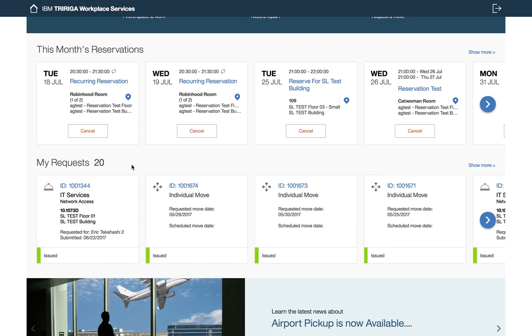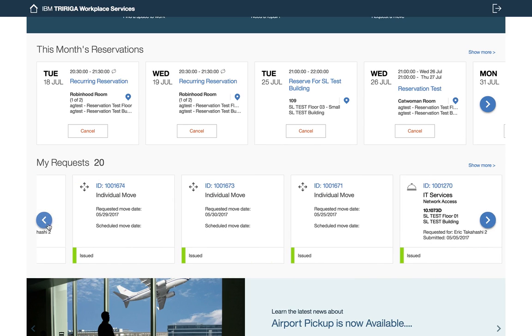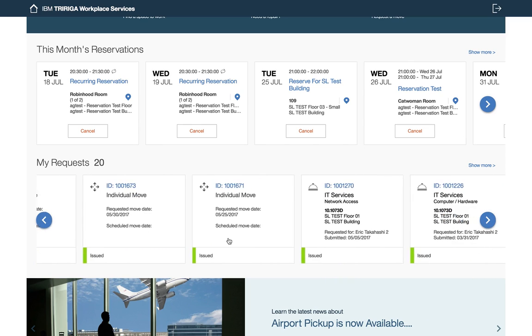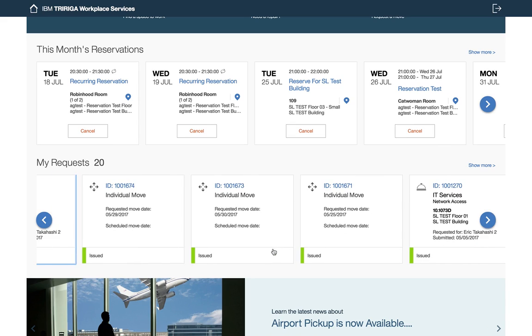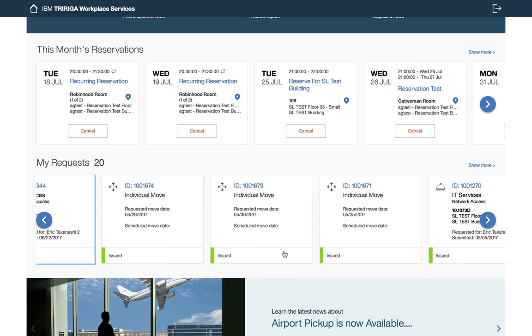Here we can see the component being used in workplace service. So here is the triblock scroll container, and we can scroll to the right using the right arrow button and scroll left, and we can click and drag to both sides. And this is just an example of how the component can be used.